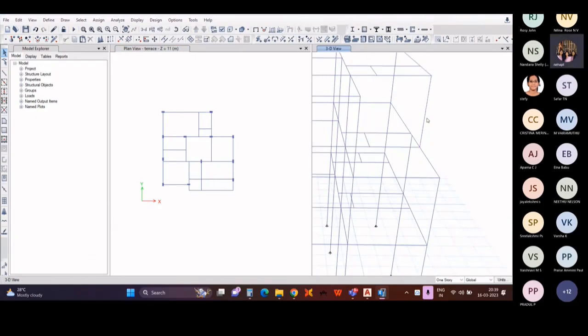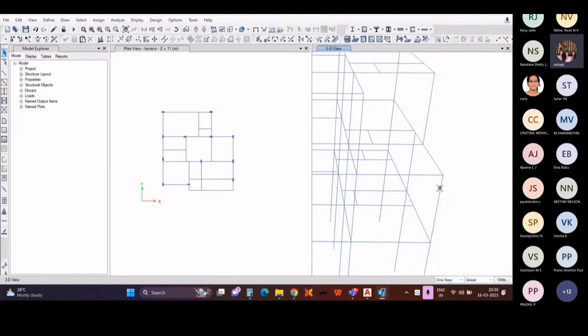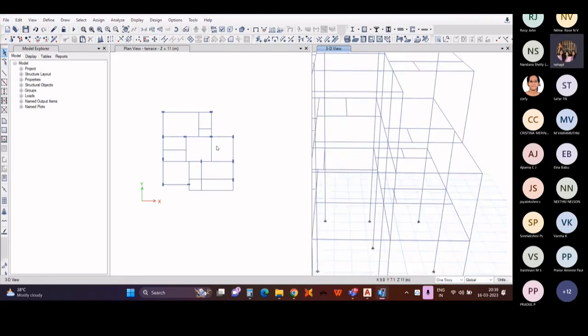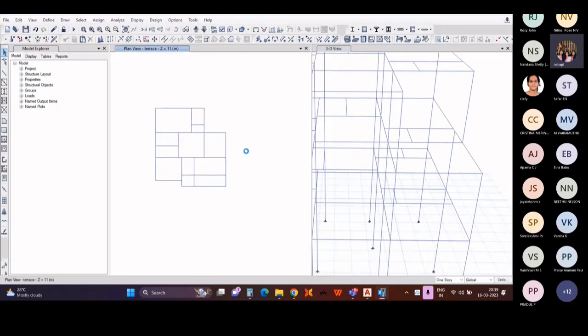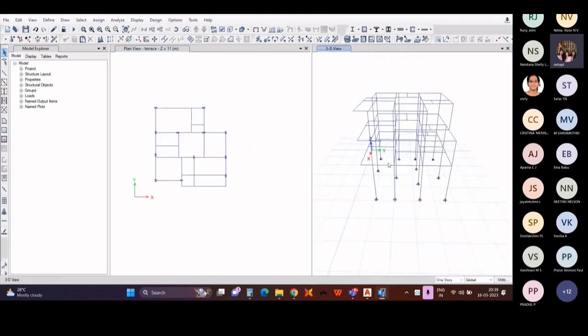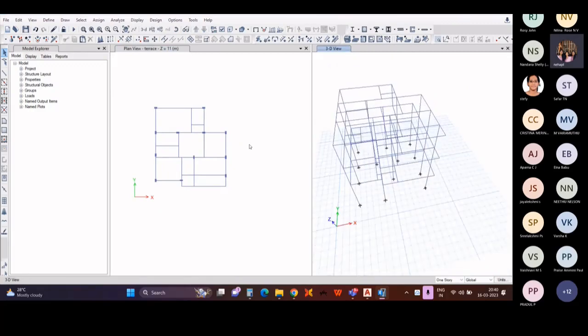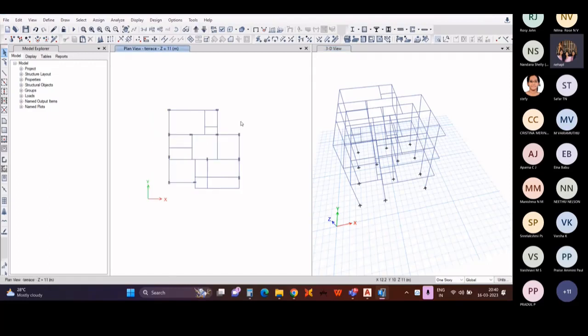This column has started since I have chosen only one story here. I have chosen the option one story here. So when I place the column at the terrace level, this column has extended till that one story itself. So it started from the first floor and ended at the terrace floor. This is how we will place the column, and how we will delete or replicate a column. We have imported the beam layout from AutoCAD using the .dxf file format. After that, we have replicated and created all the levels for beams.